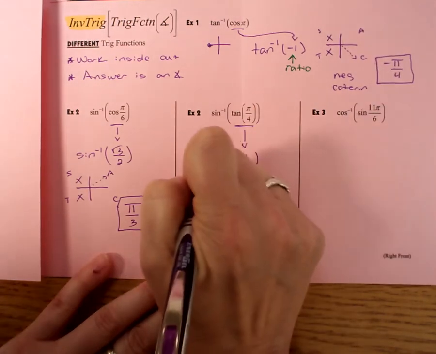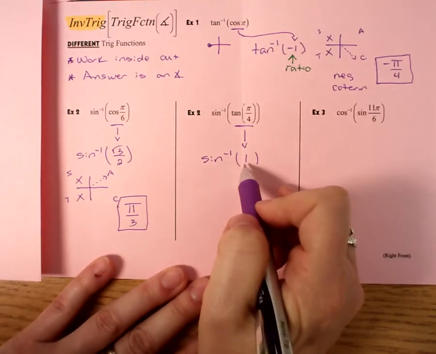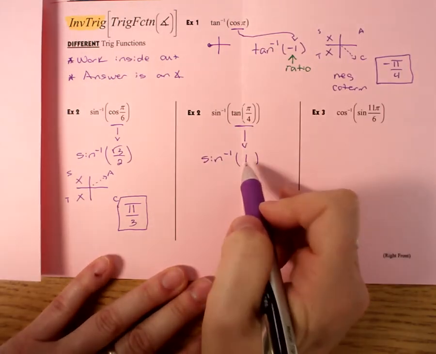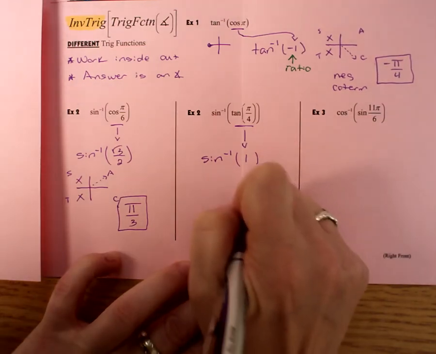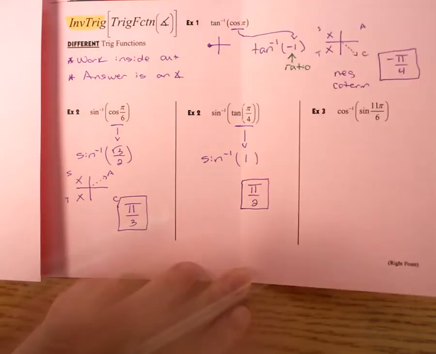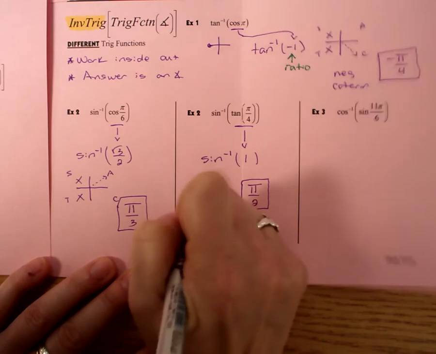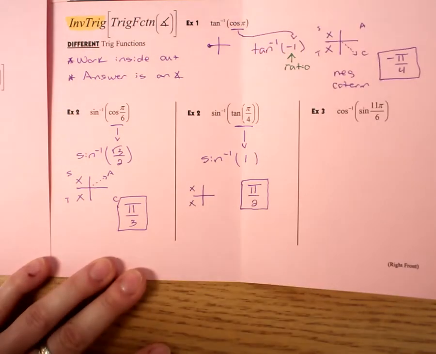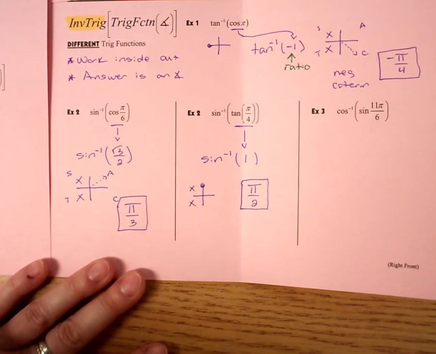Now I'm going to do inverse sine of 1. So where is my y coordinate on my unit circle of 1? That's going to happen at pi over 2. So you can see how important understanding our unit circle was for us. Again, if I wanted to do my restrictions, my pi over 2 lands right there, and I need to remember that that point is included in the accepted interval for inverse sine.